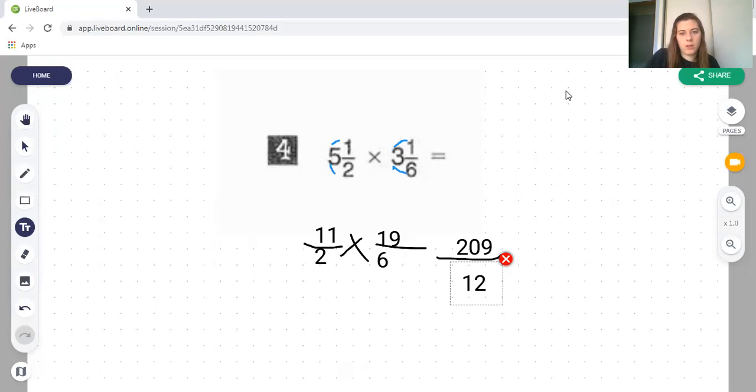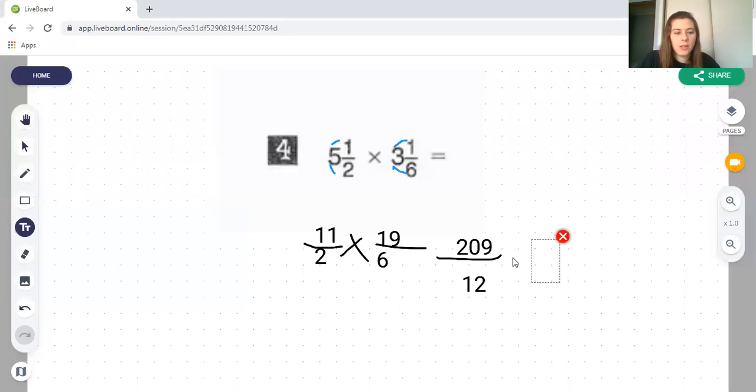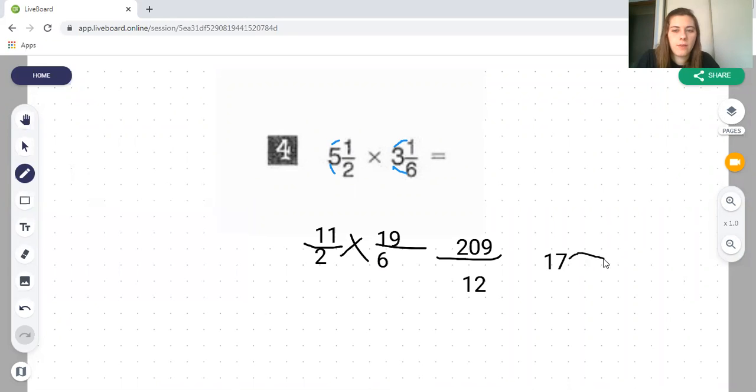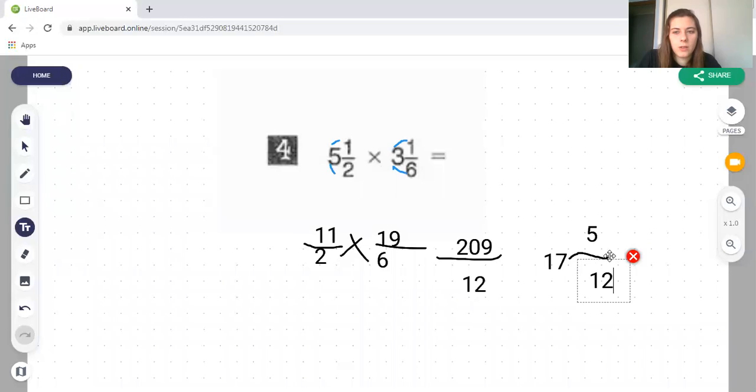And this thing has to be converted. These are some big numbers, so let's start converting. If I divided them into each other, 12 goes into 209 17 times. So your outside number is going to be 17, and then remember whatever's left over is going to go up on top. 12 goes into 209 17 times, with 5 left over. So 5 is going to go on the top, and then remember your bottom number always stays the same, so it's going to be 12. And lucky for us, this one cannot be simplified, so this is our final answer.